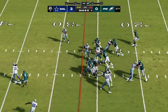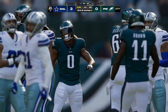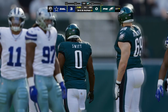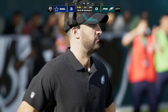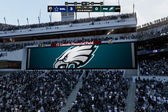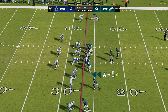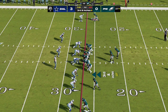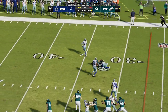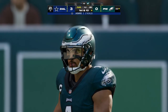On the option to give to Swift here. And he'll get about 6 up to the 27-yard line. A quick burst there, and he nicely bit off a pretty decent gain. Brings up 3rd down. And on 3rd down, the Cowboys bringing an extra defensive back. And they'll try and run the option to pick it up. And this is going to be an Eagles 1st down as he'll take this up to about the 33-yard line.